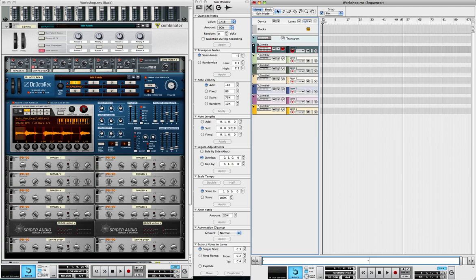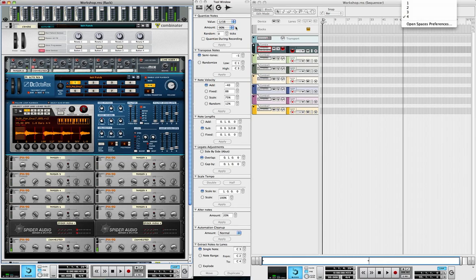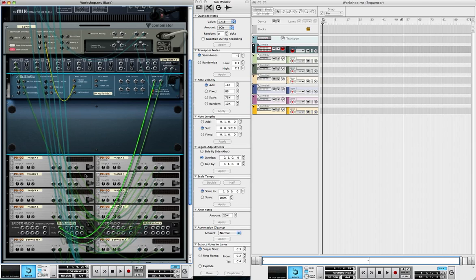So Rex file, very simple Rex file. It's a very boring guitar loop. I'm gonna play that right now. Pretty straightforward. So what I have here is a bunch of PH-90s chained together, so I just want to let you guys know how I went about this.